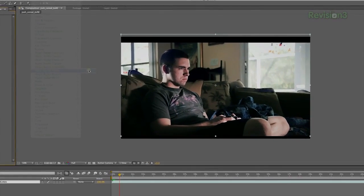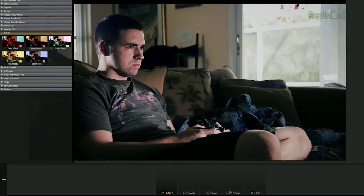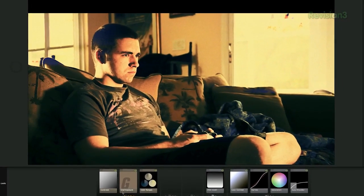So first, I did an initial color correction on the clip, desaturating the color and upping the contrast a bit. Once that is done, it's time to start adding the Grindhouse spank on it. First, I applied Magic Bullet Looks inside of the Looks plugin. The first thing I did was to apply the preset Hot Matty. Now I usually hate using presets. I like doing everything from scratch, but this was the perfect look to use as a starting point.